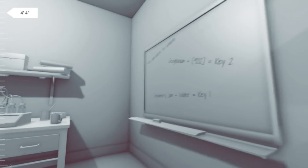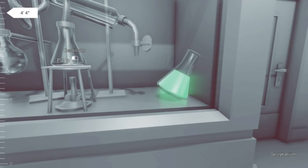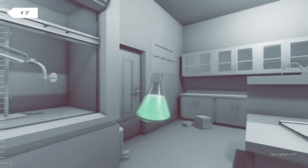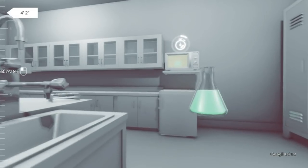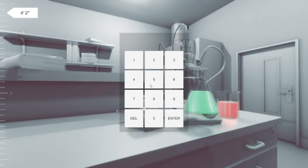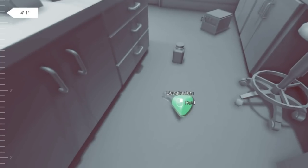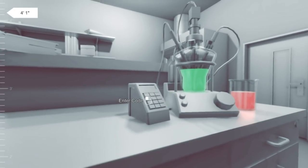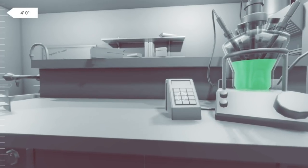So what do I use this for? It goes into the distiller thing. So, oh my goodness. Pick it up. Okay, right. What's the code again? 9212. What the heck is going on? What the heck? 9212. 9212. Go.